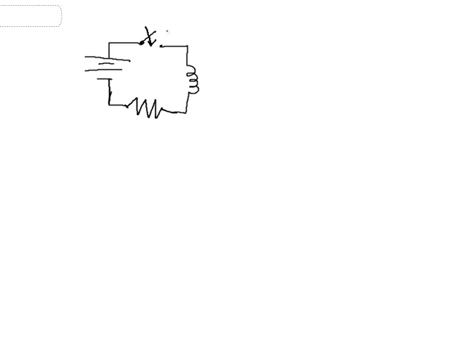And here we've got this switch. This switch is open, so obviously there's no current flowing in the circuit at this point in time. But at some point in time, we're going to close this switch — let's say at T equals T0. So what we'll end up with is this closed circuit. Immediately after that switch is closed, there will be no current in this circuit yet, because inductors are going to try to resist changes in current by counteracting the change. In order for current to start flowing, we have to build up a magnetic field around this inductor, so it's going to take some energy and a little bit of time to ramp up to having some current flowing in the circuit.